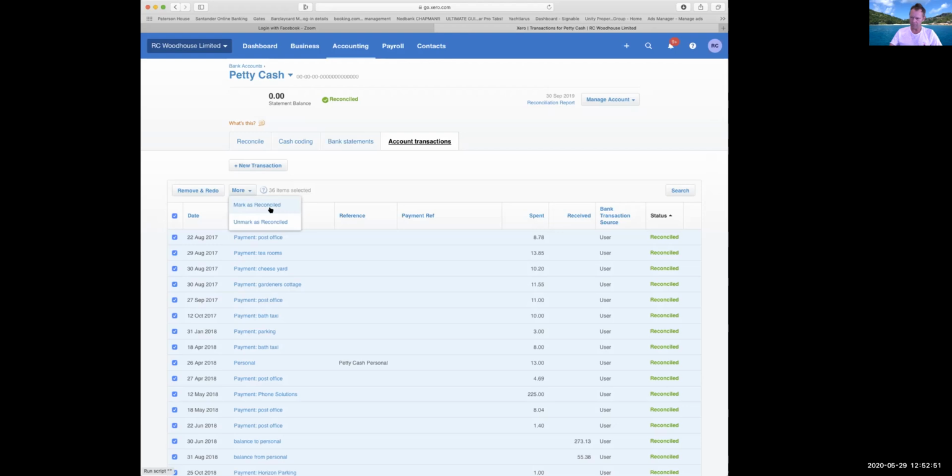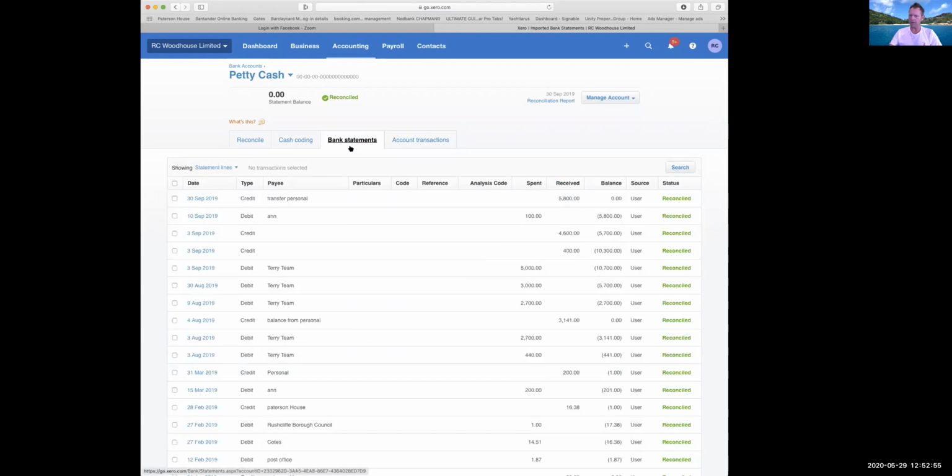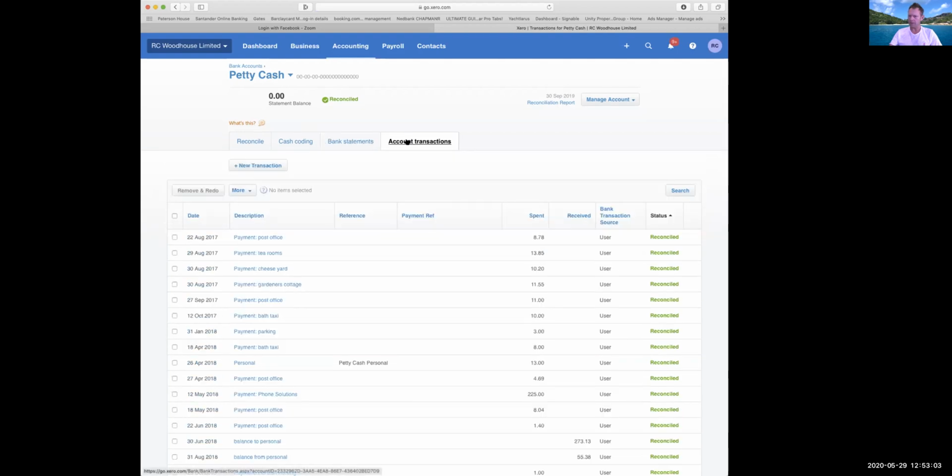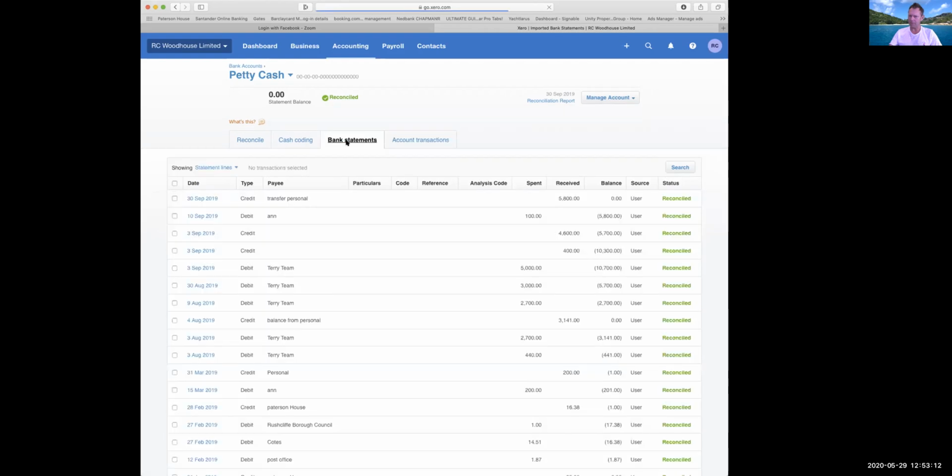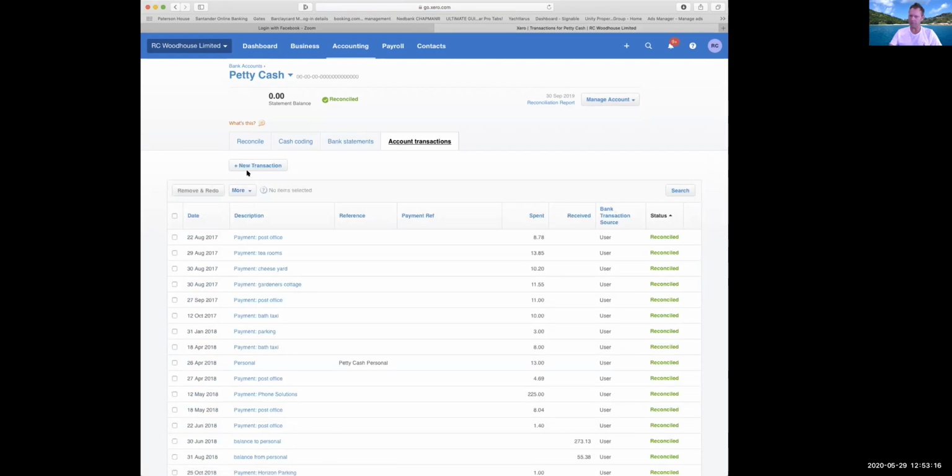Once they're marked as reconciled, they will show up in your petty cash statement with your petty cash balance. Nothing would show here. When you do your petty cash entries, they only show here, and they only show as a statement with a balance here once you have marked them as reconciled.